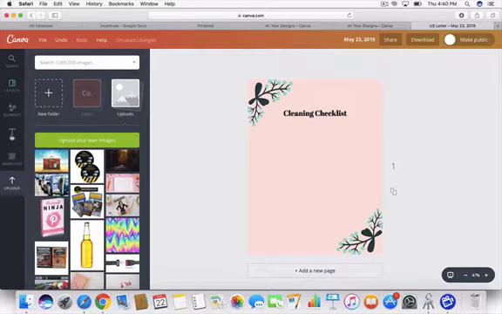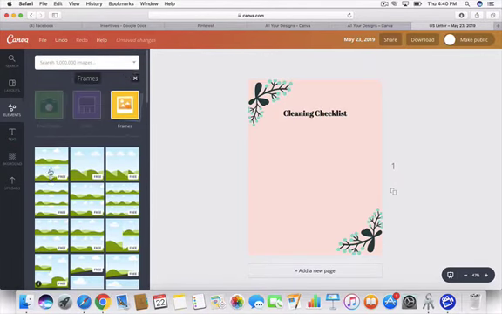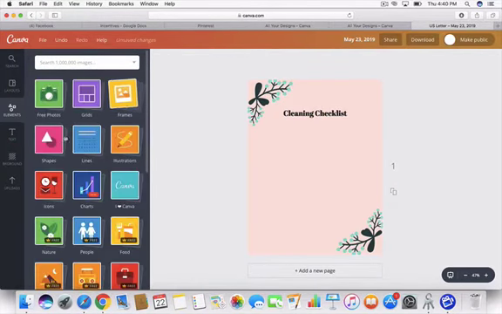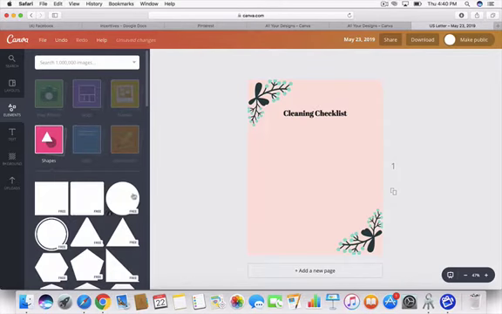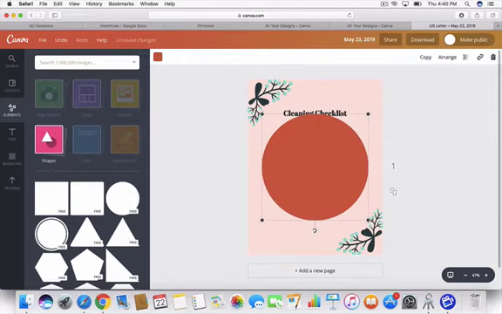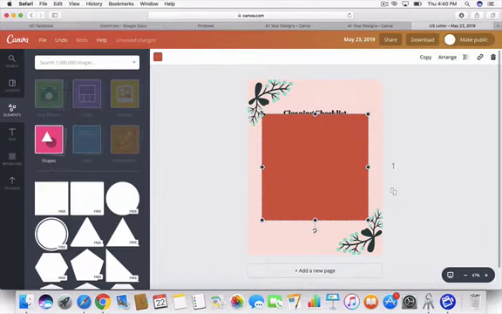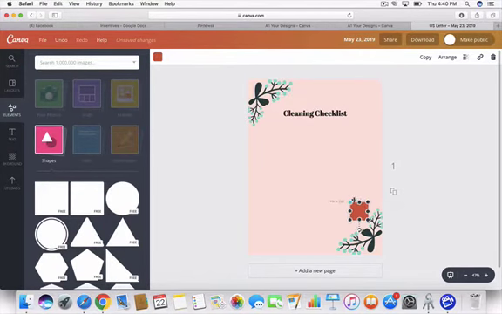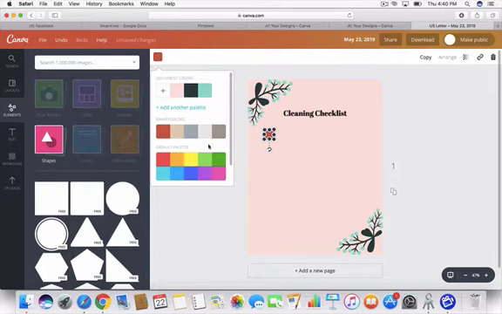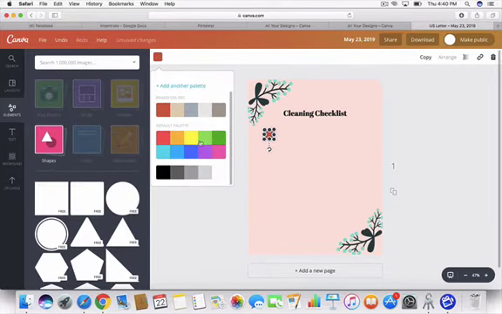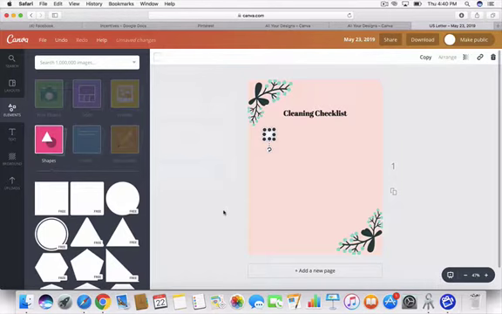You can add different shapes to your picture for your checklist. Let's say we're doing a checklist, so we'll do a little square to make a check-in. I'm going to put that here. Maybe I'll make it a little bit smaller. I'm going to make that up here. We can change the colors. I'm going to make that white. And now I want to make a bunch of different squares the same size.